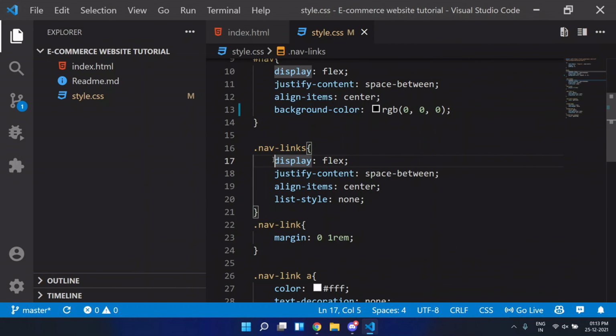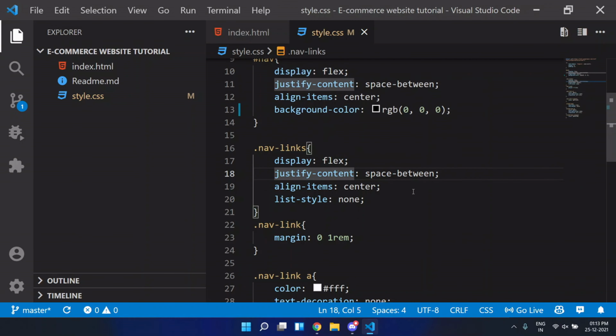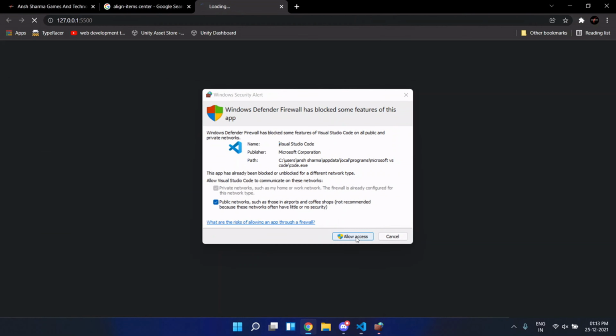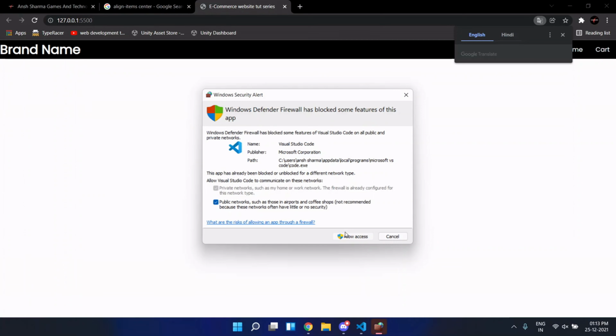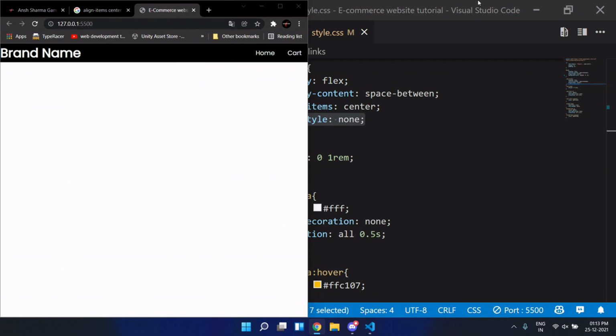In nav links, what we are doing is repeating these 3 same steps. Then we are adding list style none. What does list style none do? I will show you.